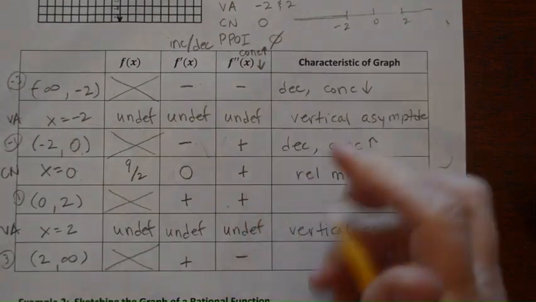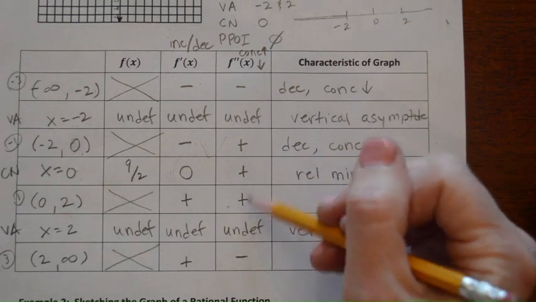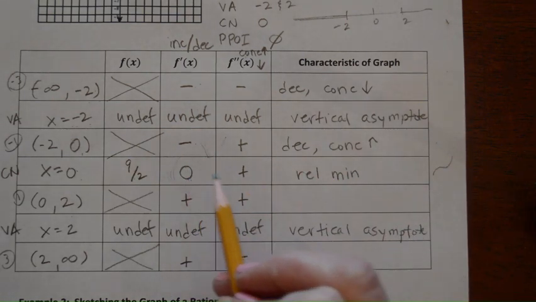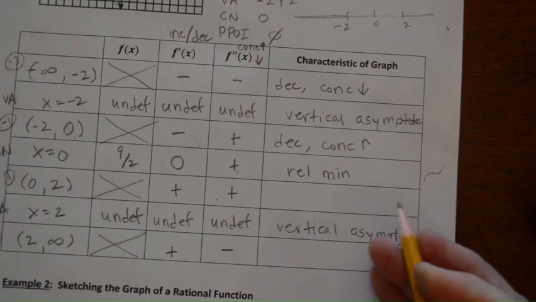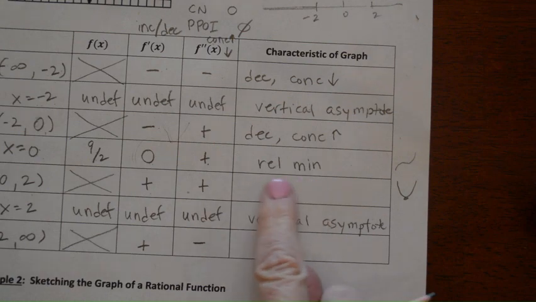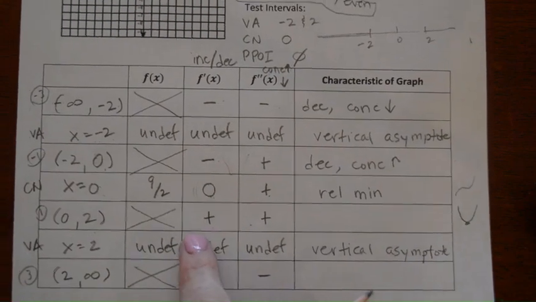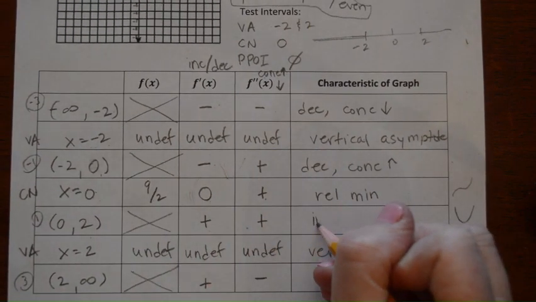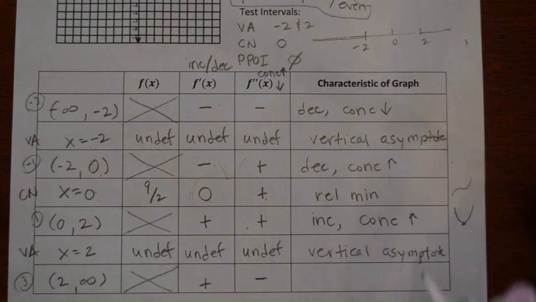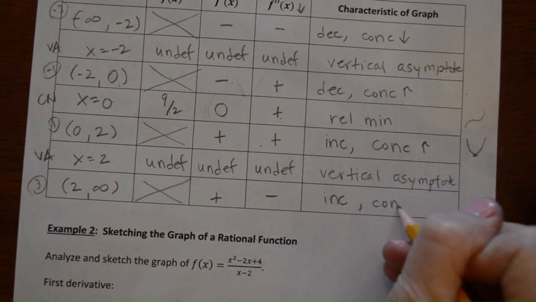This would also be an opportunity for us to use the second derivative test. Again, we said we don't really know what the point of it is because it seems like it's extra work to take the second derivative, but we could note here, hey, this is a critical number and it is positive here. If it's positive there, it means it's concave up, which means that point must be a relative min. That would be another way to make that conclusion. Here we're going to say this is increasing because it's positive and it's concave up. And then here we're going to say it's increasing, but it's concave down.